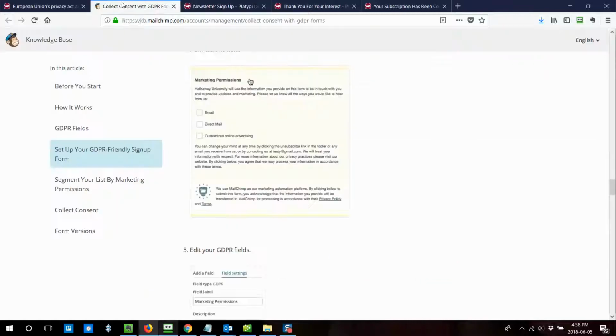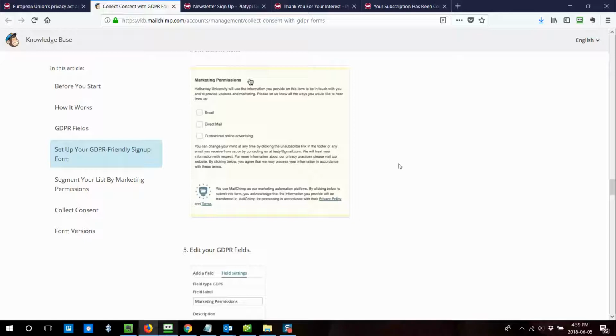So essentially on the MailChimp website, I've got a blog post about this as well, but on the MailChimp website basically it's telling you that you can enable GDPR permissions, and then you get to have an extra box where people will be able to choose if they want to get email customized advertising, and you get to customize the text on here, so you can choose what these actually say. So let's say monthly newsletter, occasional time-sensitive updates, and so on and so forth, so that people exactly know what they're signing up for.